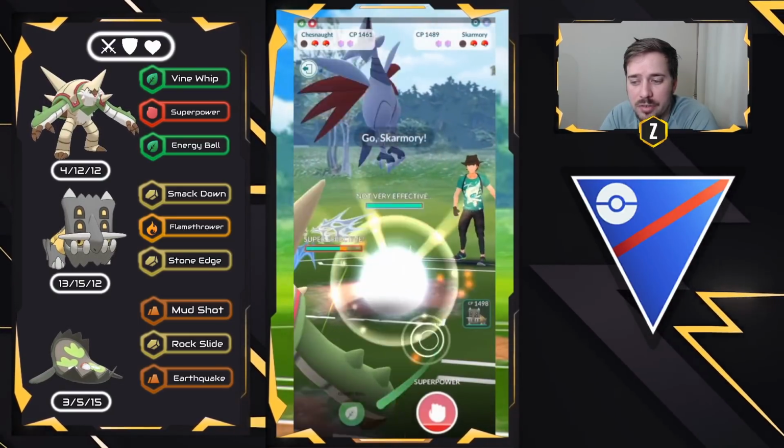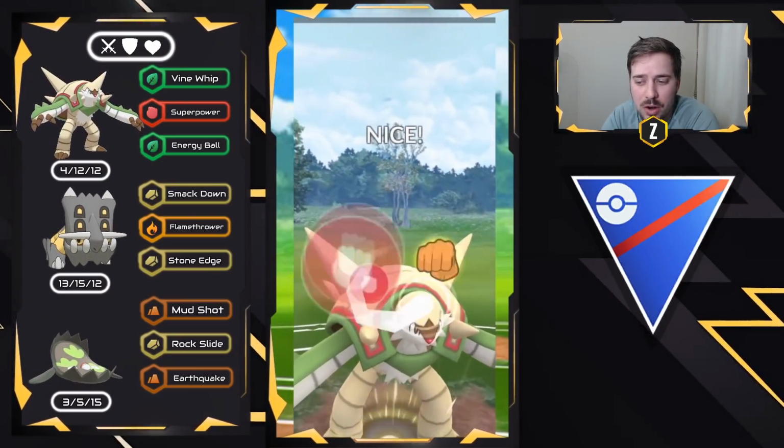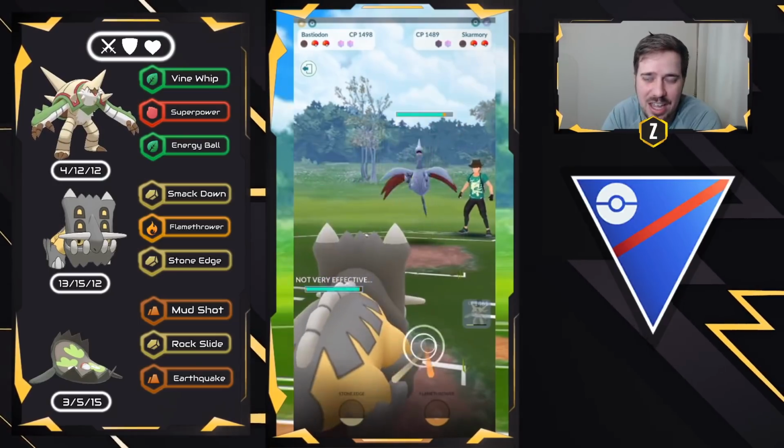We now have a lot of loaded energy, but Skarmory comes in this time. So again, another Galvantula Skarmory team. We're going to go ahead and throw Superpower. We saw how much damage it can do. It's neutral to a Skarmory. We get a shield, and now we swap into Bastiodon with 2 shields, and that is game over.